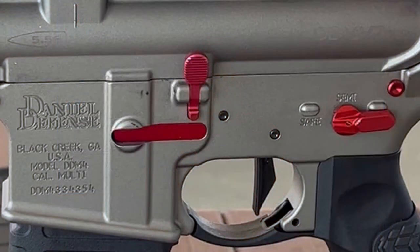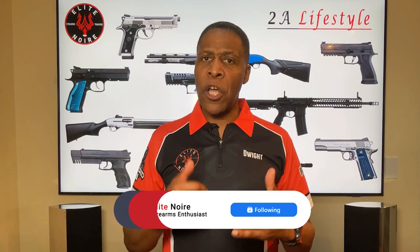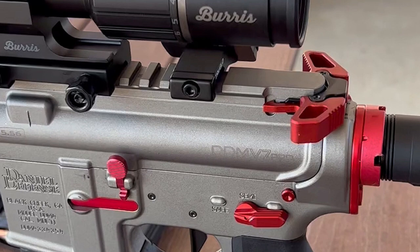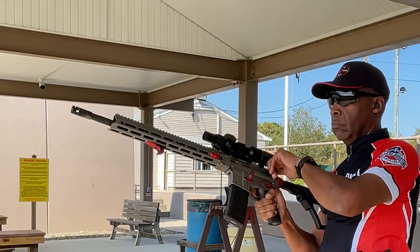The other key features of the Pro version include a Geissele Super Dynamic 3-Gun trigger. In combination with the rifle-length gas system and muzzle climb mitigator, the trigger helps deliver rapid hits on target with a light, short pull and quick reset. The Radian Competition Raptor charging handle and Radian Competition Talon selector also come with the Pro version, both finished in red anodized. The Radian is a grip-and-rip type charging handle, and having an oversized latch helps when running with a magazine inserted and no round in the chamber.